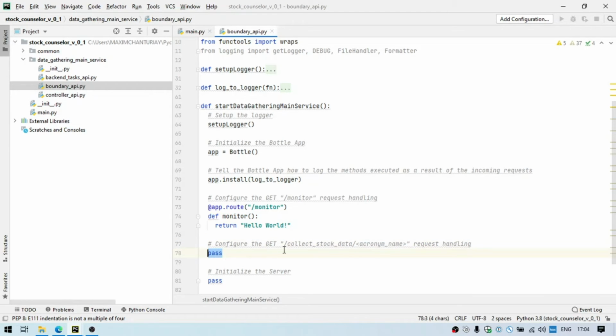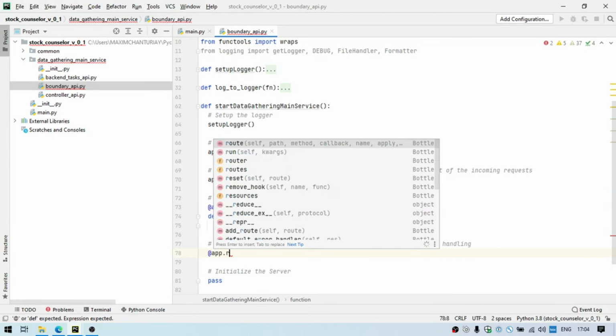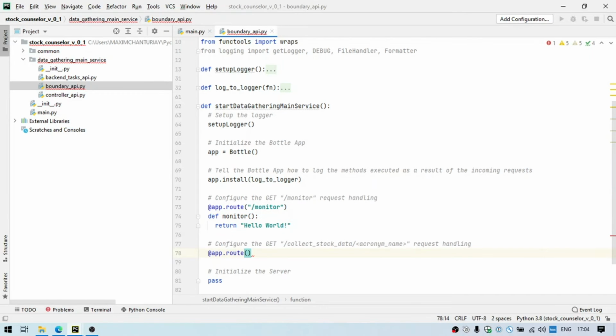And we're going to our app variable, using the route method, specifying the collect stock data URL, and our parameter is acronym name. Cool.